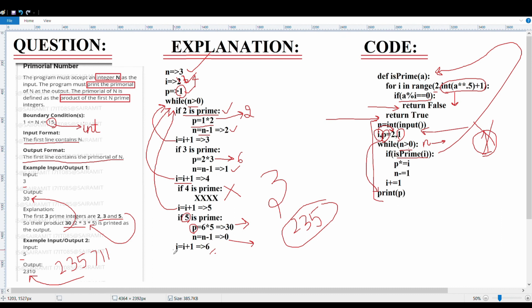After incrementation, you check whether n is greater than 0. 0 greater than 0 false, so the while part is over. After the while part is over, you come to the print part and you print P. Now what will be in P? 30. The last value 30. So 30 is printed as the output.